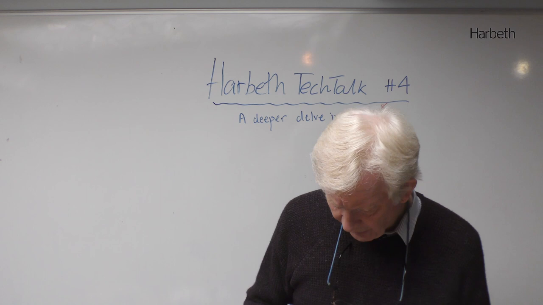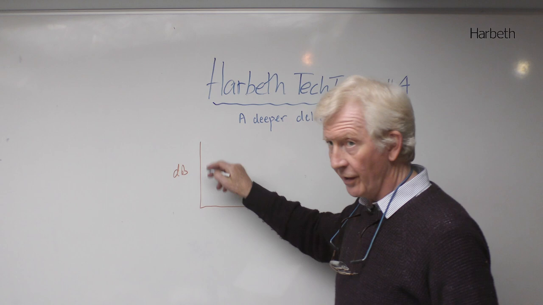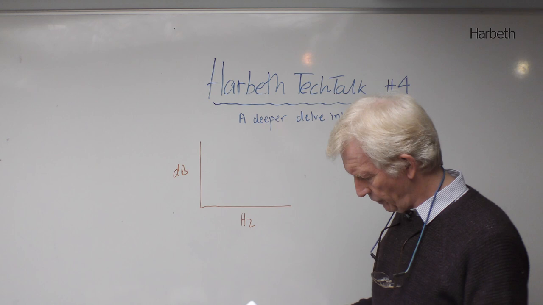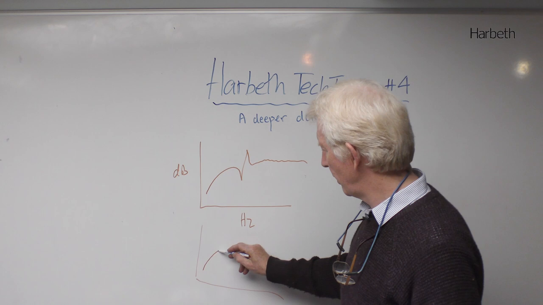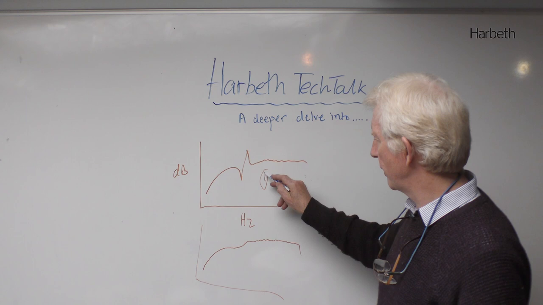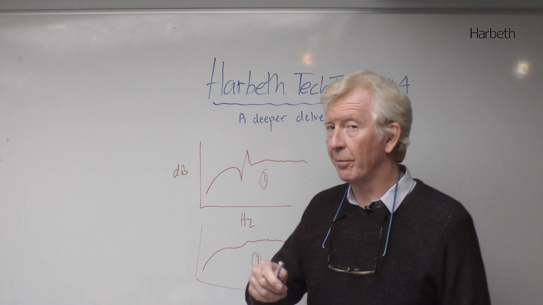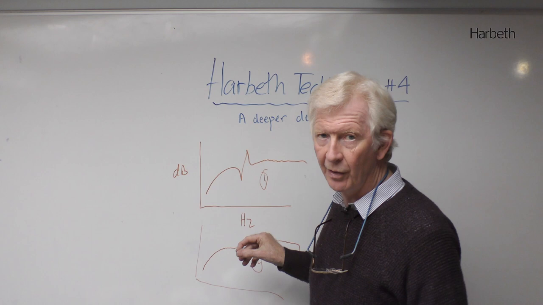I thought we'd take this a little bit further. Harwood wrote in the early 70s of a colleague who had developed a loudspeaker at his former employer. On this frequency versus decibels chart, the loudspeaker had a frequency response that looked like this in one instance. As Harwood says, in his second employment, this same engineer managed to smooth out the response. So this was his first attempt and this was his second attempt. Considering the discussions from previous Tech Talks, one would hope — but it can't be assumed — that by flattening out these issues, as he did with his later development, this one would sound necessarily better.